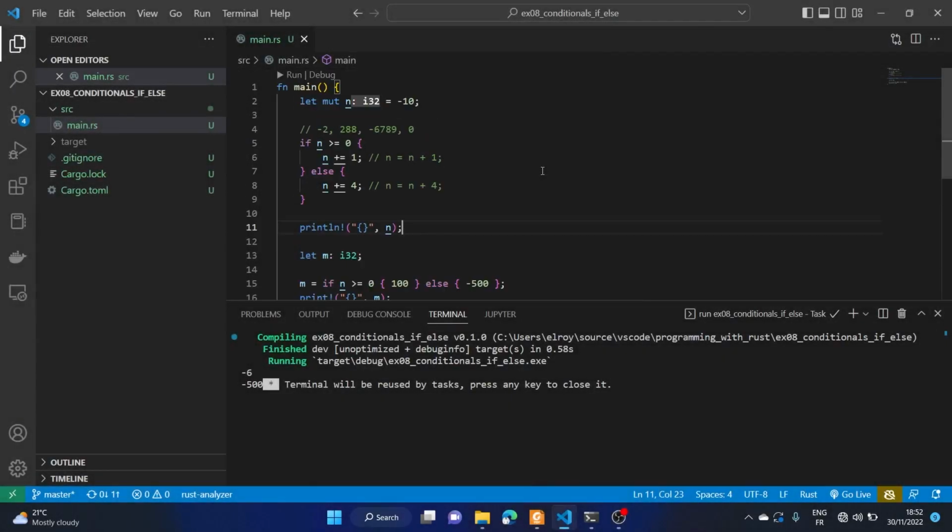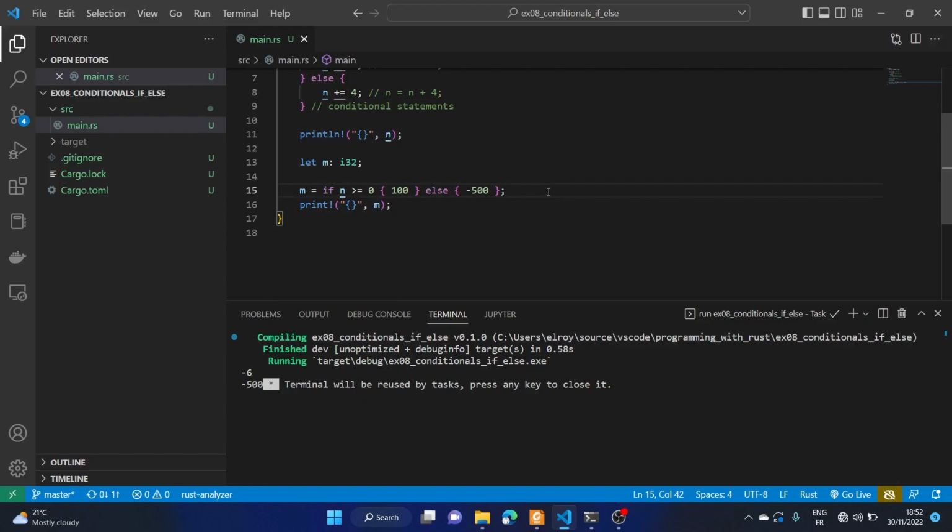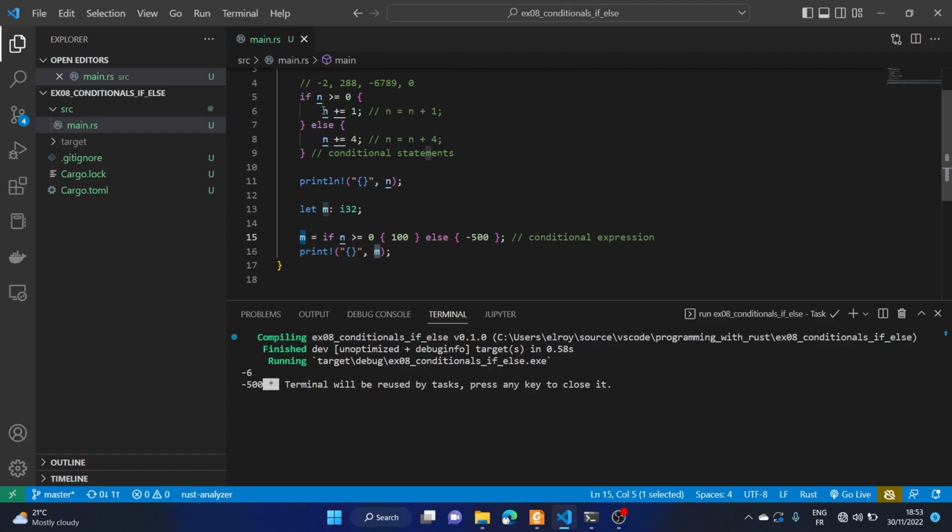So let's take a quick pause. I believe that I may have made a bit of a mistake while explaining. Let's be clear on this. This section, where we have done something based on the result of a statement, we call this conditional statements, while these where we have assigned some value based on the result of an expression, we call this a conditional expression. Because what happens is a value is going to be assigned to something, while in this there's just going to be some process executed.